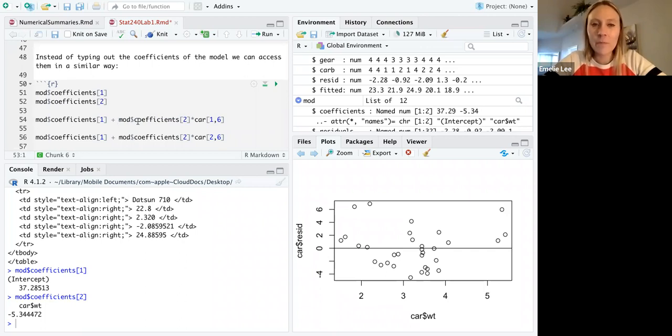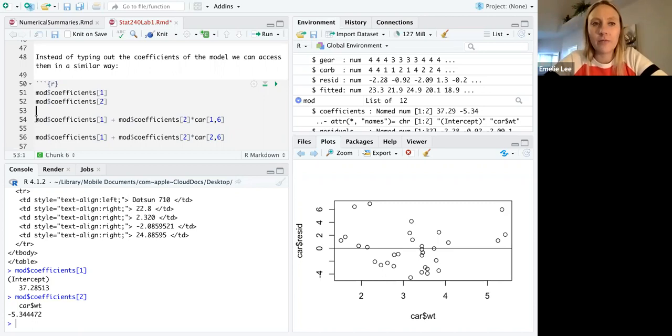And then I need to multiply it by the wt, so the weight of that car. So for that observation, car [1,6] pulls out only row 1 and only the 6th column, which is the weight for car number 1, or the first line.